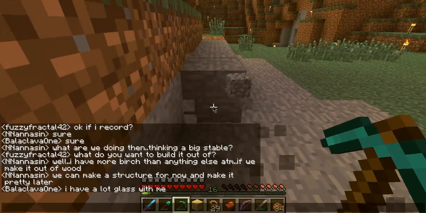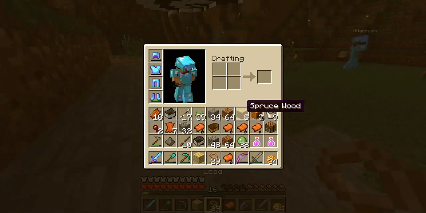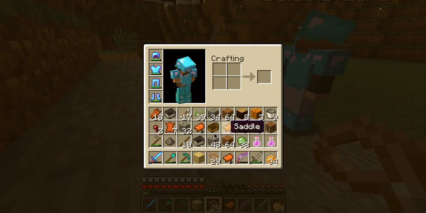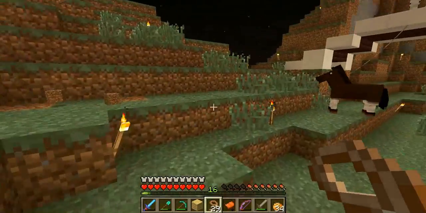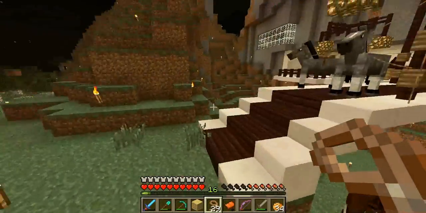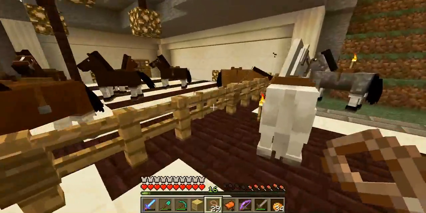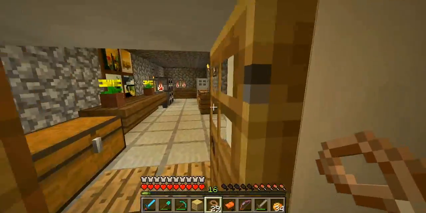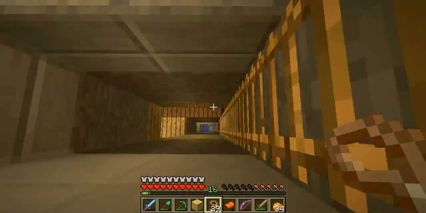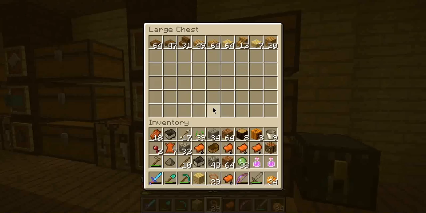So, what did they say here? Glass. You can make structure for now and make it pretty later. Okay, alright. Well, I have basically nothing. I have a whole lot of saddles because I killed off some of the horses trying to get Corey back in the game, and ended up with some extra saddles. Let's go raid his supply closet and see if we can get some ideas about what we're going to do here. They're both better builders than me, so I'll just kind of hang out and witness.